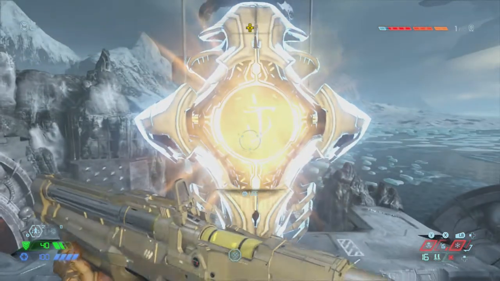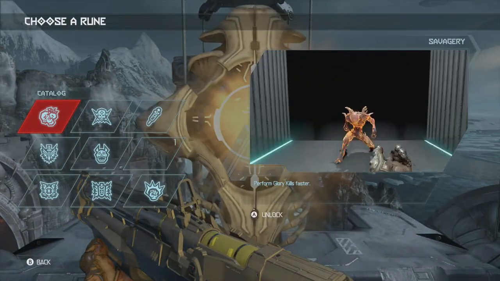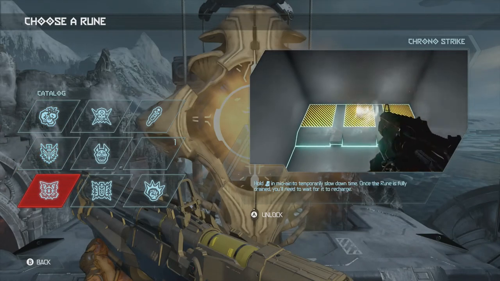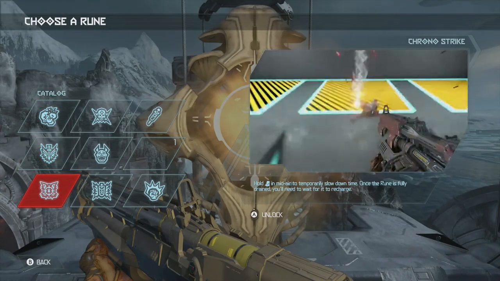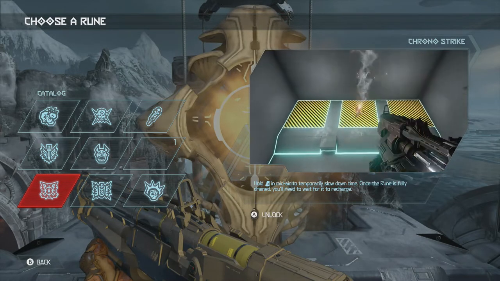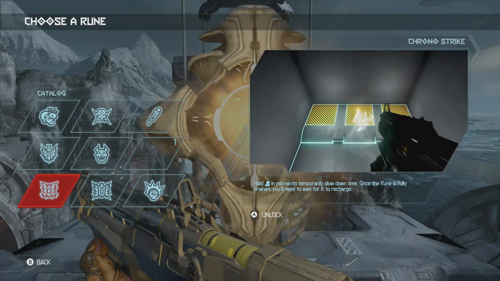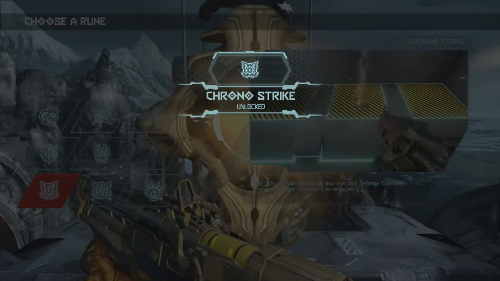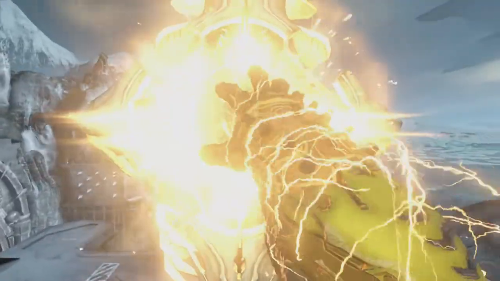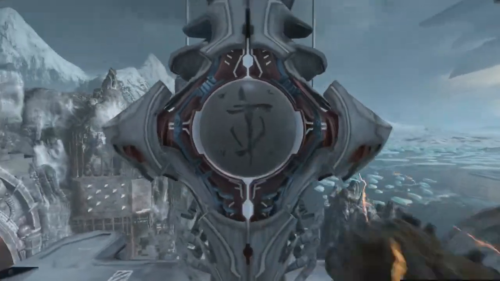And we found another rune. Now let's see what we should get for this one. This one seems more promising. When you're in the air, you can just shoot slow, like bullet time thing. So we'll just use that for now. Chronon Strike. Give me the power, I beg of you. Thank you.